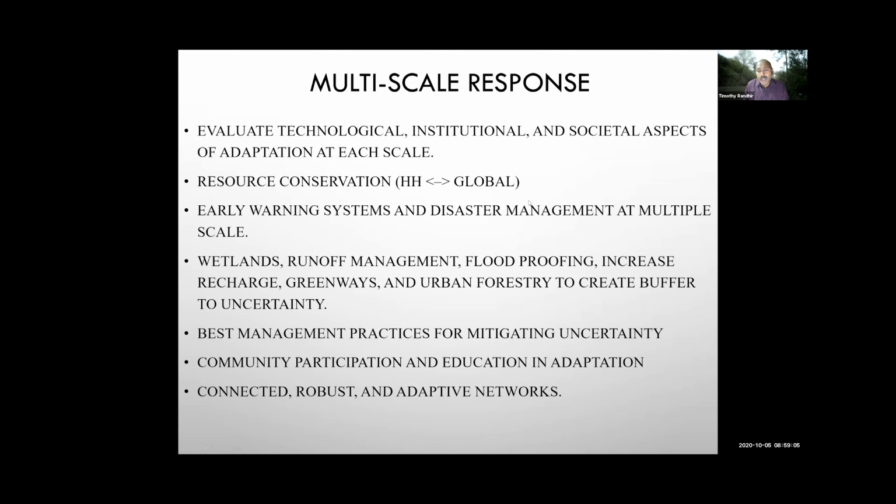dynamically. So one important challenge in uncertain times is early warning systems and disaster management systems. This is another important research area. I'm trying to see how we can get the information in a timely manner. Another policy option is trying to reduce the uncertainty using a variety of practices which can minimize uncertainty, and then the role of people in terms of trying to adapt. And lastly, one of the final thoughts is that systems are connected. They have to be aimed for robustness, and they also need to be adaptive.